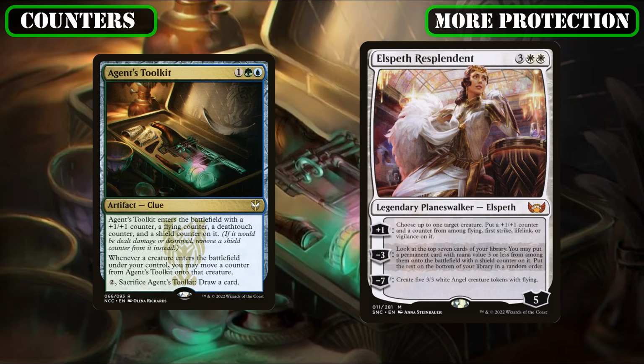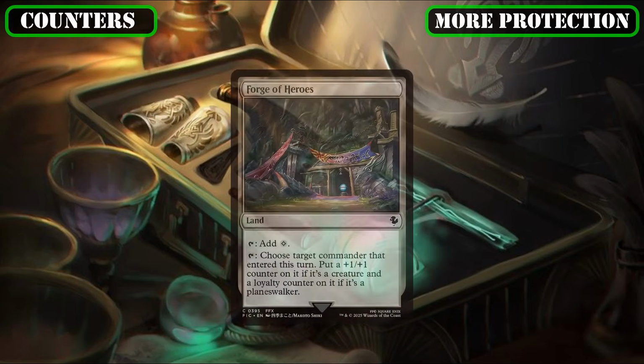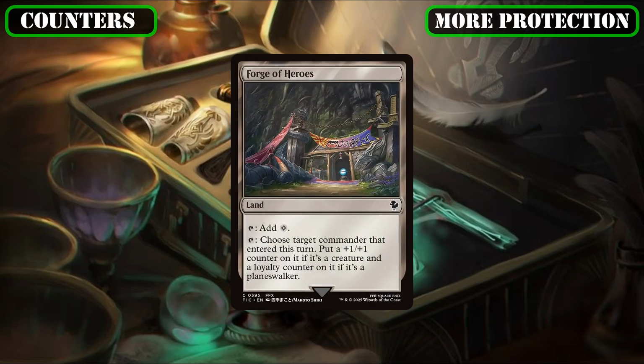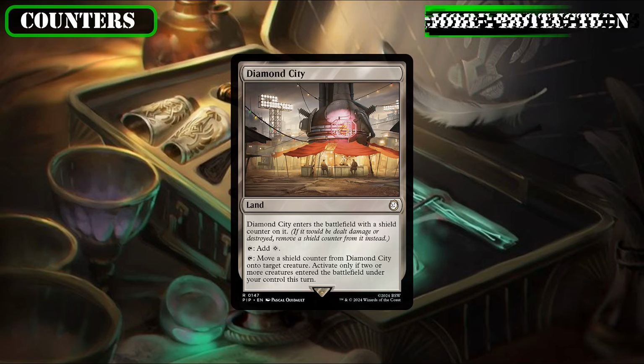deck's relatively low CMC to reliably cheat out permanents with shield counters on them when we need to, or alternatively, empowering our existing creatures by making them bigger and evasive with counters, and lastly, terraforming Forge of Heroes, whose +1/+1 counter distribution to solely our commander on the turn we cast him is a bit too limited for my taste, into Diamond City, which takes advantage of our larger than average creature count to get its shield counter onto them that we can then spread to our entire board.